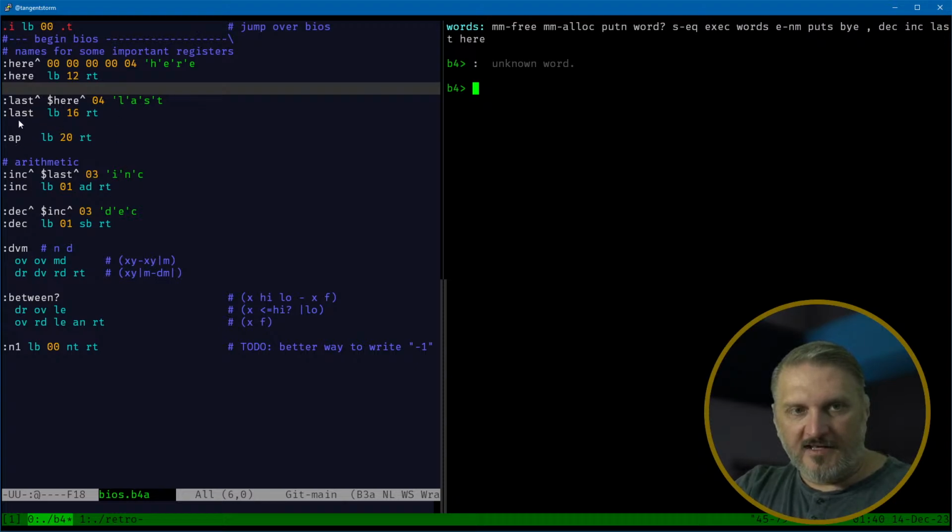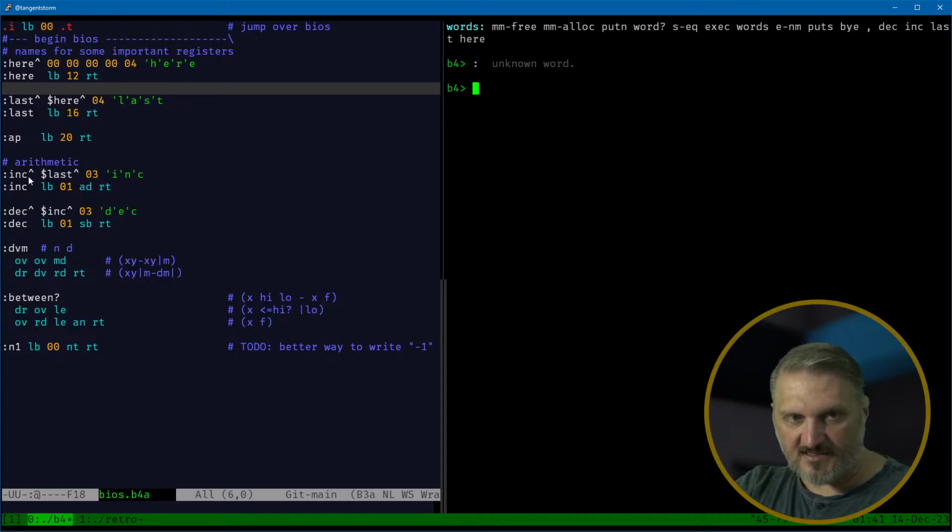And then this does not have a name. So this AP, what is AP? It loads the byte 20. I don't know what AP stands for. But this is not exposed in the linked list. Here we have inc, and it has one of these pointers. This is not syntax.